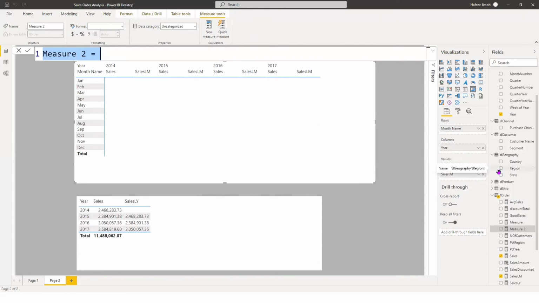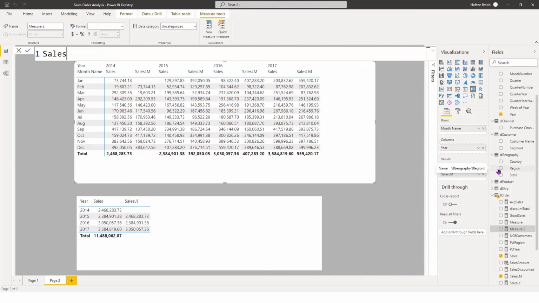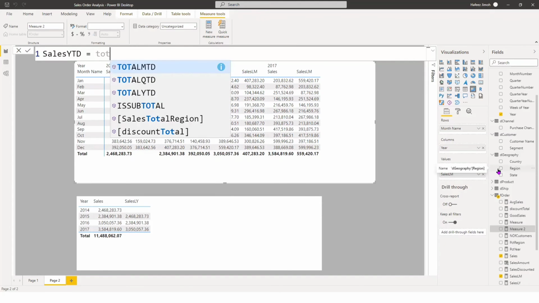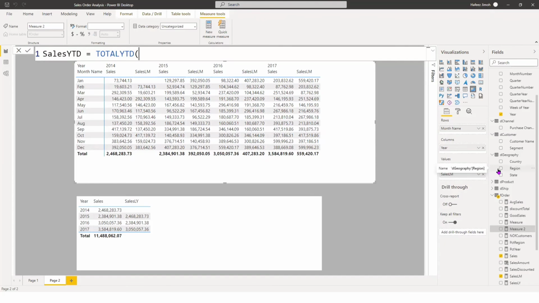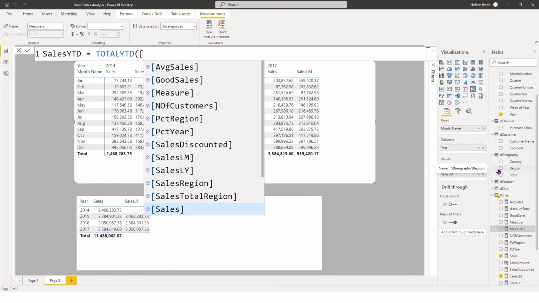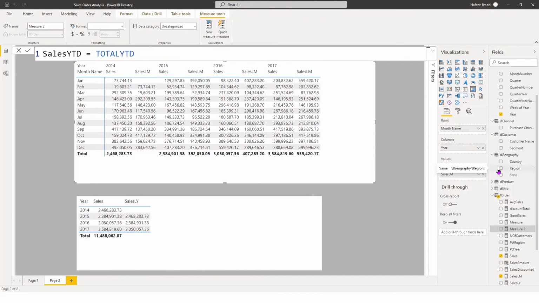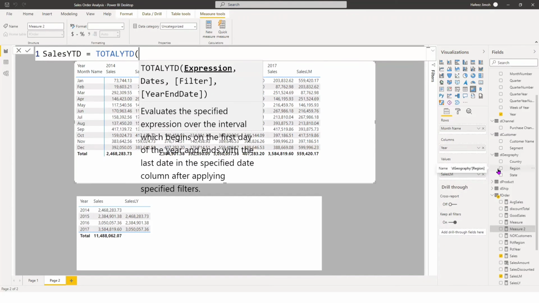We call it sales YTD, year to date, so it's going to give us cumulative. We call it TOTALYTD. We can see we have TOTALMTD, TOTALYTD. If we check the definition of TOTALYTD, what does it tell us? Let us check it. It evaluates the specified expression over the interval which begins on the first day of the year and ends within the last date in the specified dates column. So it's accepting an expression and a date column.